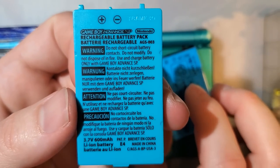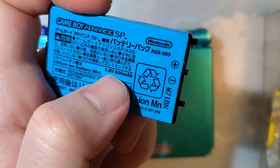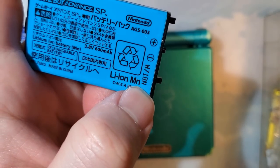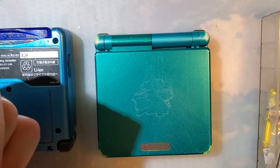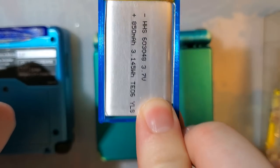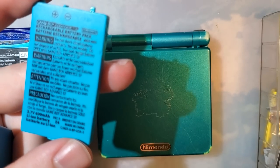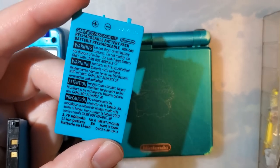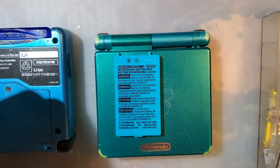All right, this is an original battery. This is what the Game Boy Advance SP was designed for, and this is something that I pulled out of a Game Boy Advance SP. This one, the other one, 3.8 volts nominal voltage, lithium ion manganese. All right, so this is a different type of battery. Now, I was never worried about sticking these lithium ion cells in there, because this is the exact same chemistry as this battery. The charge profile is the same, the discharge profile is the same, the upper and lower volt cutoffs are the same, everything, so you just drop it in, it'll be fine.